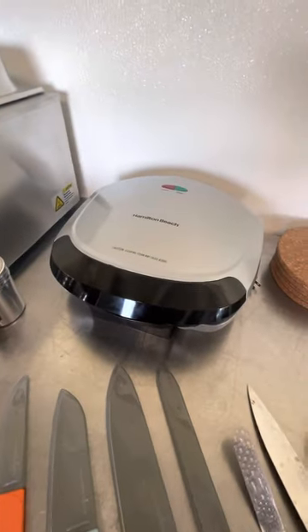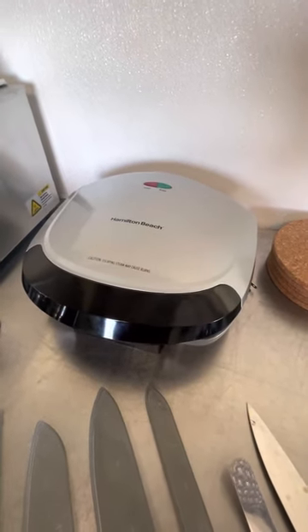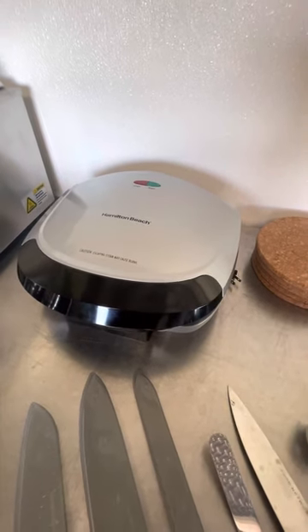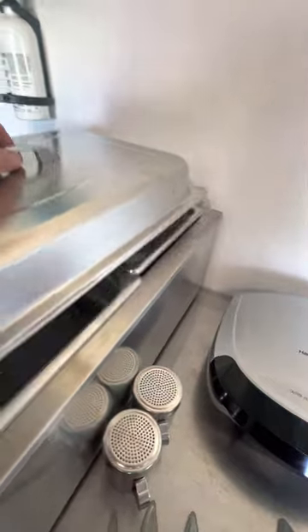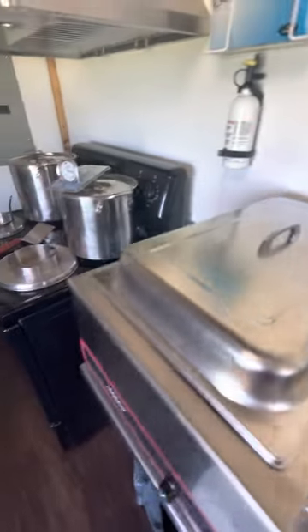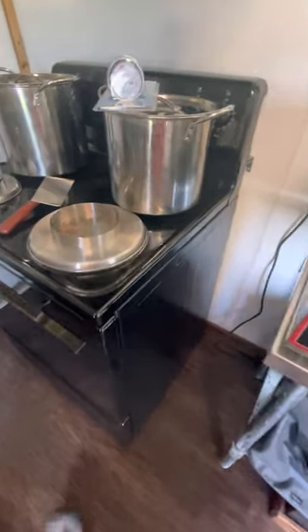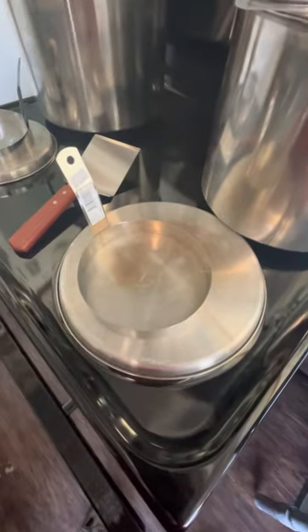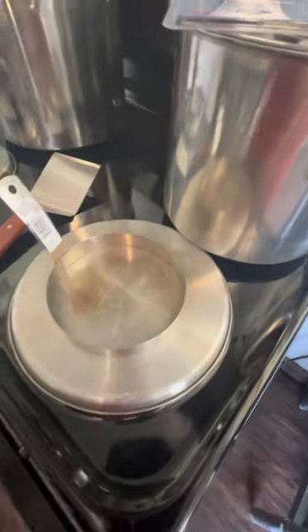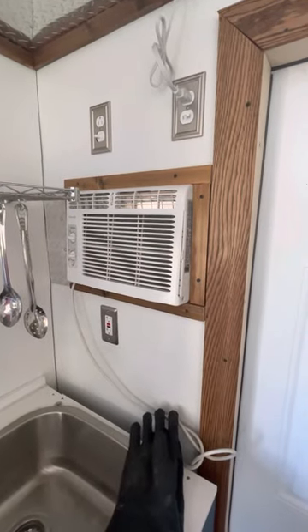Salt and pepper shakers. I'm going to experiment with cheeseburgers on this — basically it's a George Foreman grill. I've got a Blackstone griddle that we might change to, but for now we're going to try it with this. Food warmer — I put three compartments in here to keep food warm. We've got a conventional stove top with oven. Love these things — picked them up at Jackson Restaurant Supply to make the perfect pancakes. Vent hood, timer there on my vent hood. We even have an air conditioner, which I know is going to come in handy here in Tennessee in just a matter of a few weeks.